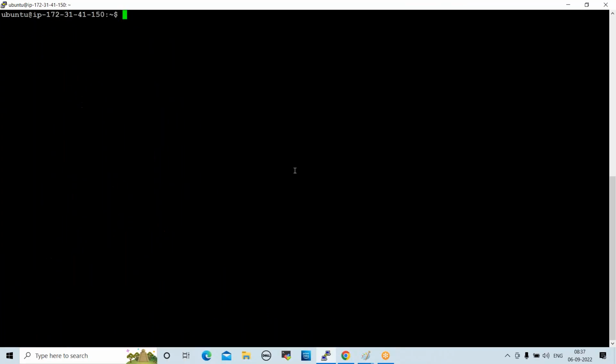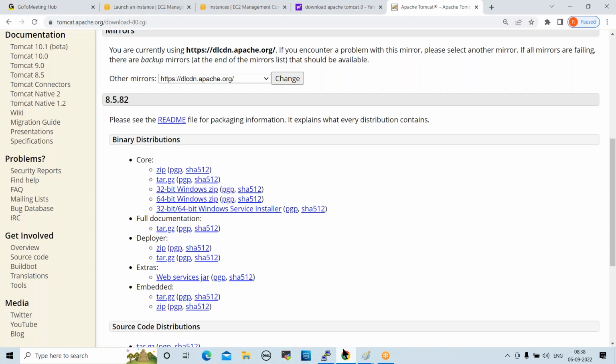Here, what is the command to download? Anyone? Admins, any admins? To download any package into a Linux server, what is the command? We can use wget, sir. Wget, right? Yeah, wget is the command. Wget space whatever link you copied. So here you copied one link, right?